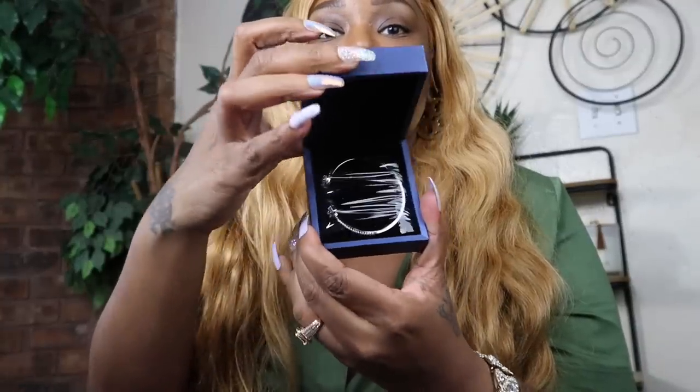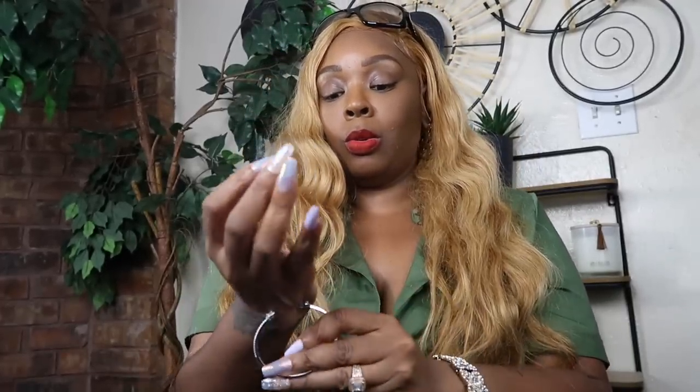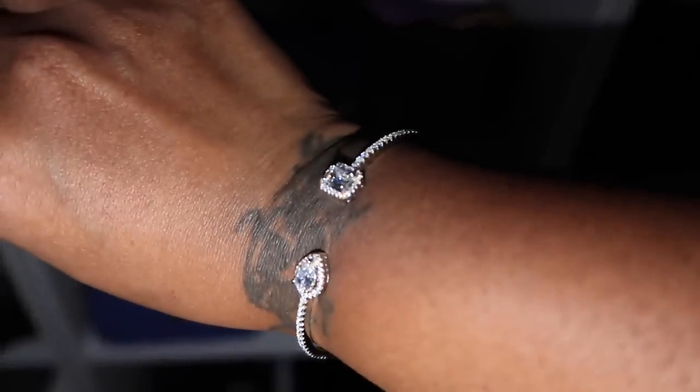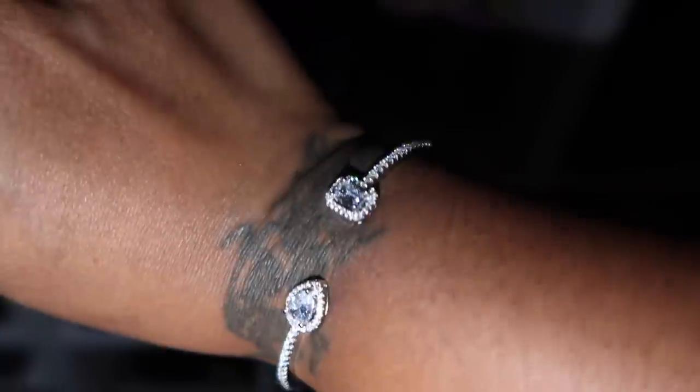So here's the second box right here, and I got a bracelet. You see how they have it nicely secured down so it doesn't move around and scratch during shipping. Whoa, I almost dropped it. I love this bracelet, guys. I see this bracelet everywhere and was like, I gotta have it. So this is the bracelet right here. Let me just put it on this arm. Look at the bracelet. Focus on my own. Oh my gosh.